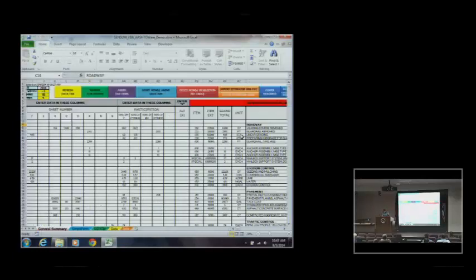Same thing with your heading. You put your heading or additional description in this column. And then we have a drop-down list. If the heading is not in this list, it's not a heading you should be using. But most of them are there. If there's something that you think should have a heading, send us an email. The way you can tell if it's a heading or not is that it bolds. So if you see something over here that's not bold, it should be a heading. It should be a little cue that you're not using the right heading. Maybe you spelled something wrong if you typed it in.